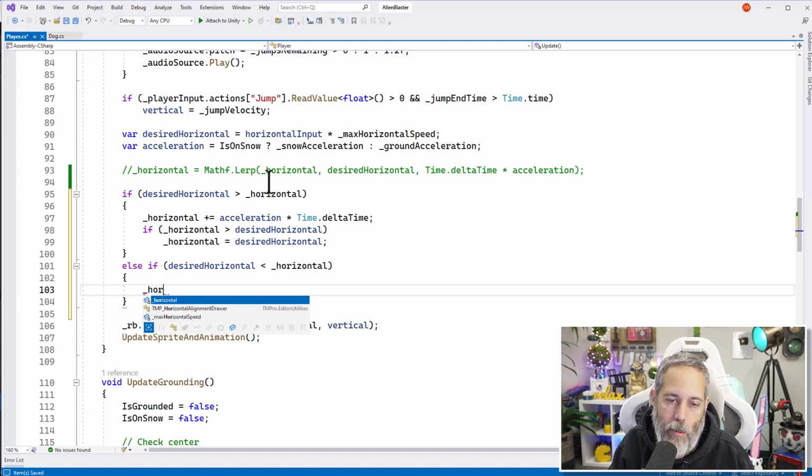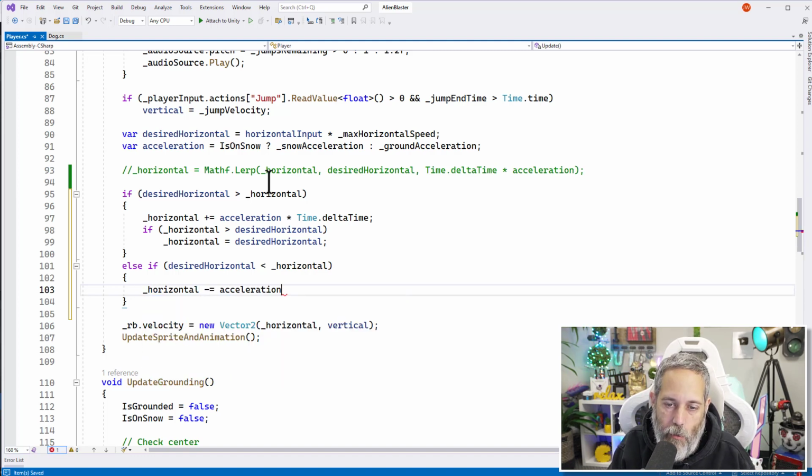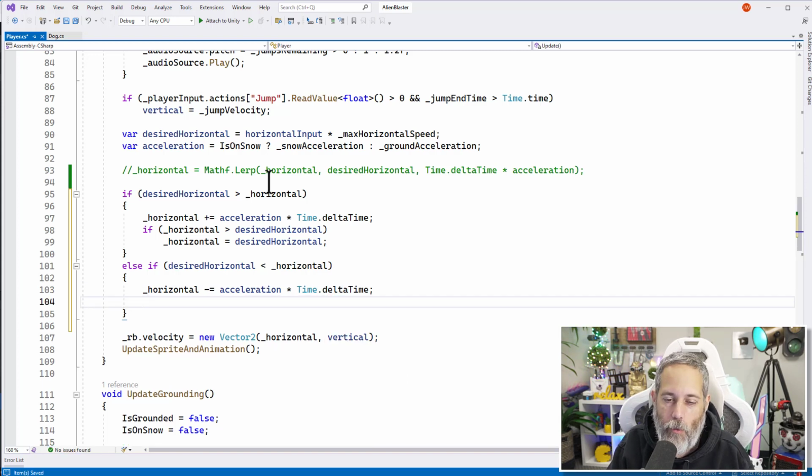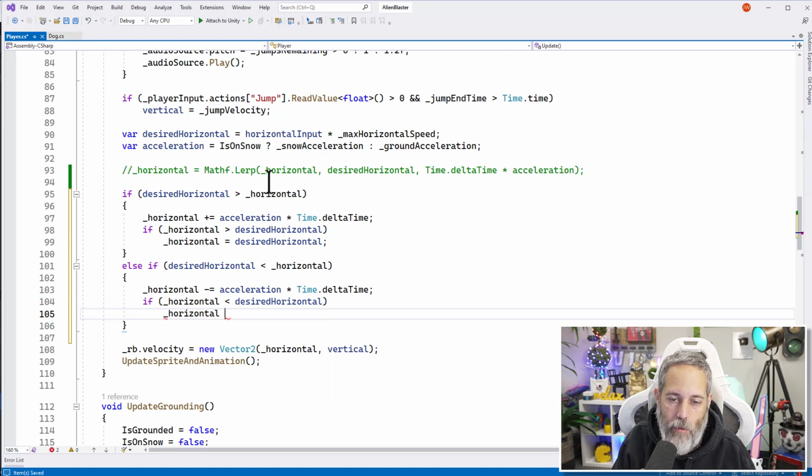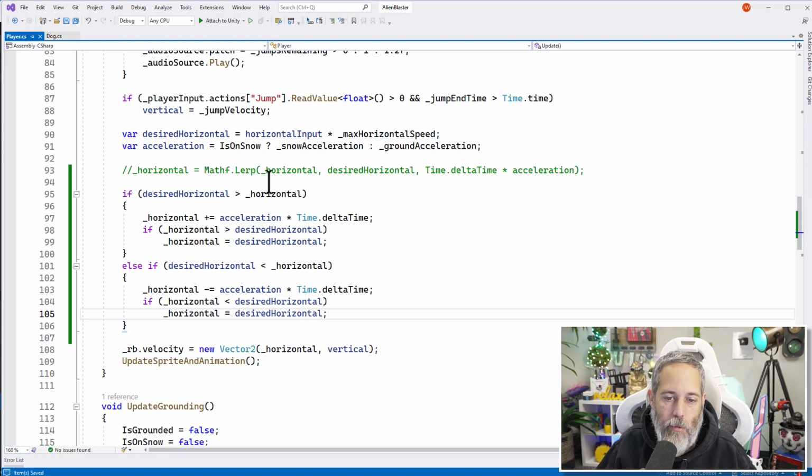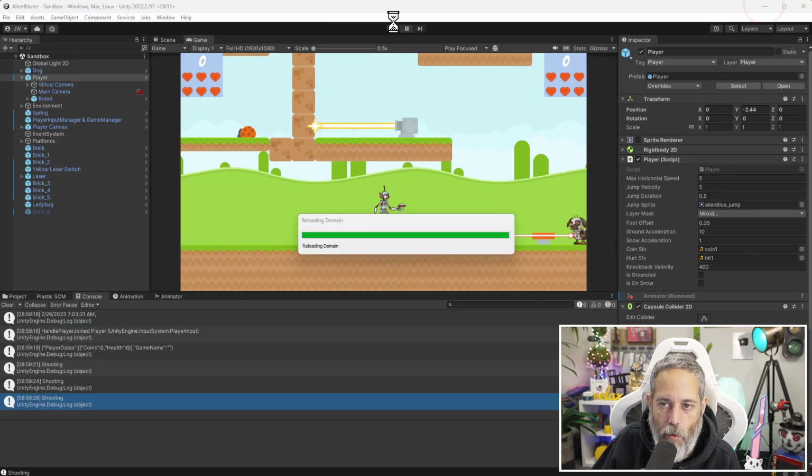So we'll say horizontal minus equals acceleration times Time.deltaTime. But say if horizontal is less than the desired horizontal, then horizontal equals desired horizontal. That'll give us some nice snapping and nice smooth control over our acceleration.